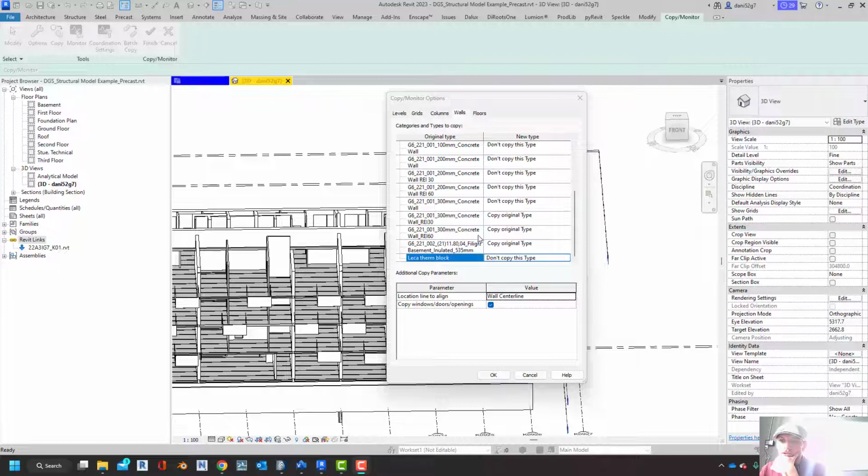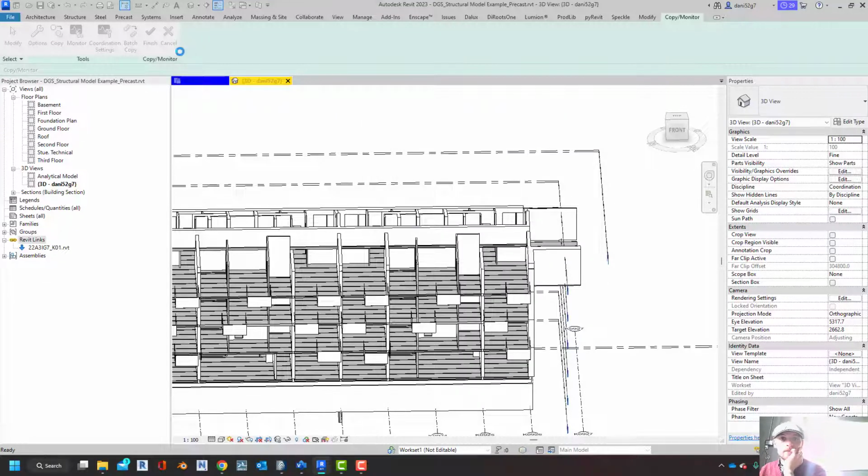So we've selected just three types. The 300mm load-bearing walls, floor type. I have some of them different for view filters in the architectural, but yeah, the load-bearing 300mm and the basement wall. That's all I want for now. I'm not even going to copy over the facade just yet, since we won't be splitting that in this model. We're going to be splitting that in a dedicated facade model for easy workings. So, press OK.